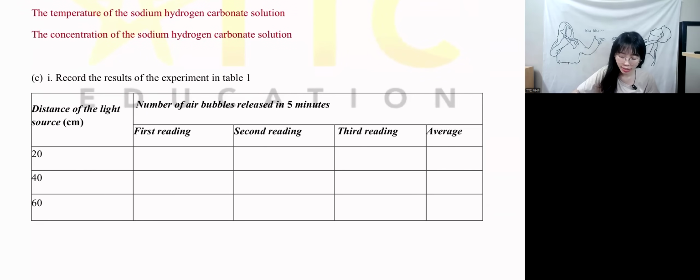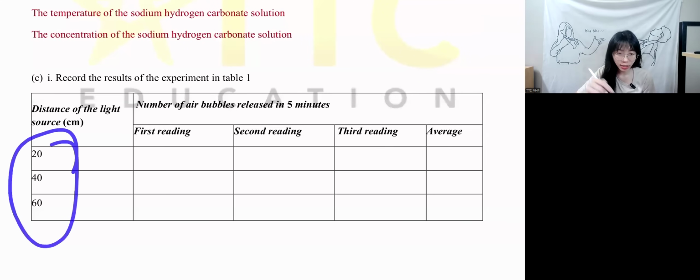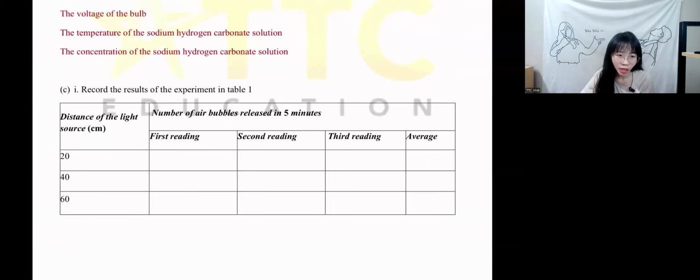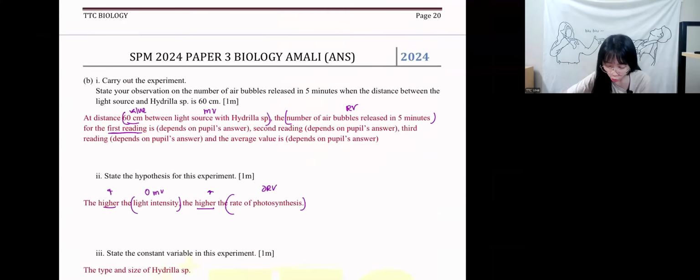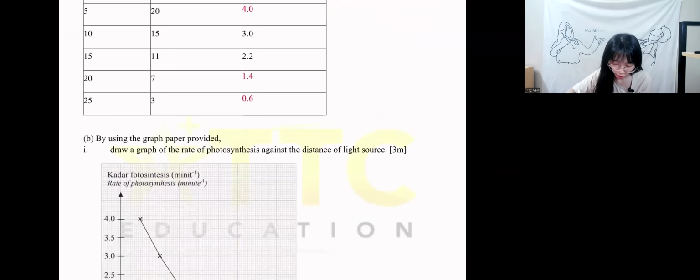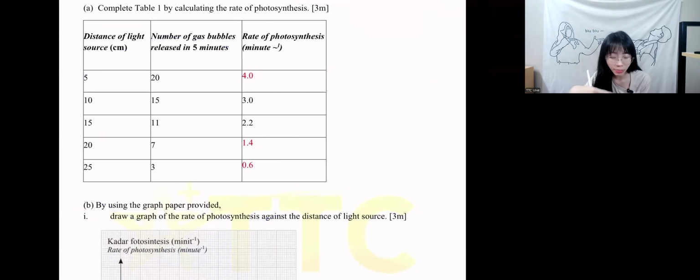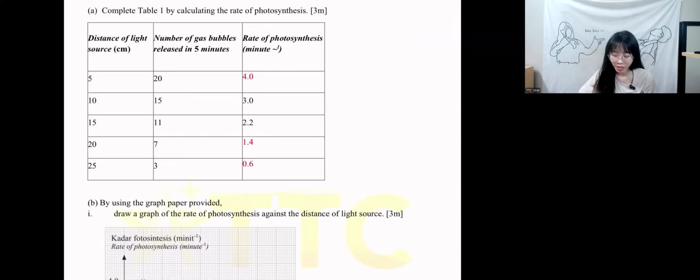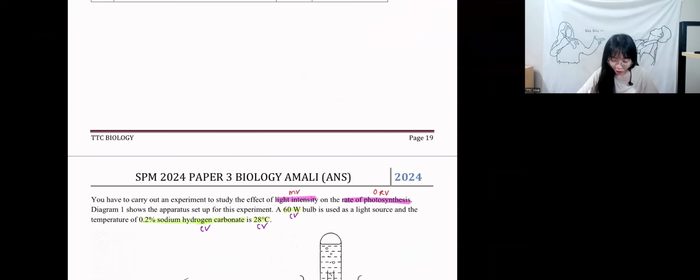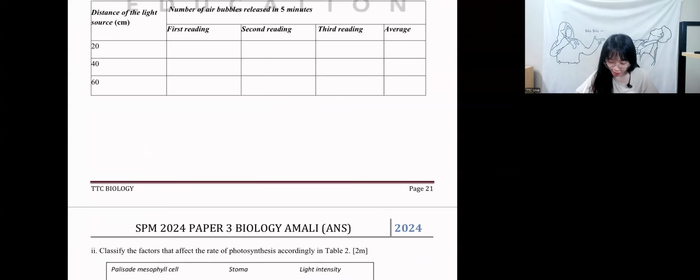So this is the result. Because for this experiment there's no result in the book, so there's no result. But for the result, it's also in the notes that I gave you already. You can just follow the distance, just fake your result. If you cannot do it, I give you this result. For those who have no material, let me give you a fake result. This is your result that you're supposed to fake, plus minus, okay? If it's more, then you add a little bit. This is your result for distance 5, 10, 15, 20, 25. You estimate a bit, then you have your answer already. If you cannot get your answer, you follow your own answer.